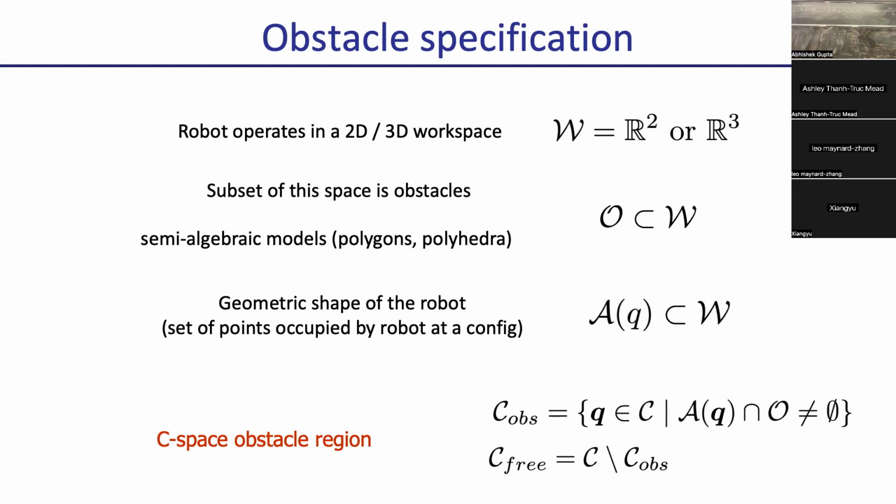So when you have an obstacle, it's going to be defined in world space, right? But then you need to do planning. You need to plan how to get through configuration space. The robot doesn't live in world space, it lives in configuration space, right? You can only control your robot through changing its configurations. You can't tell the robot where to go magically. You can only change the motor degrees in your arm.